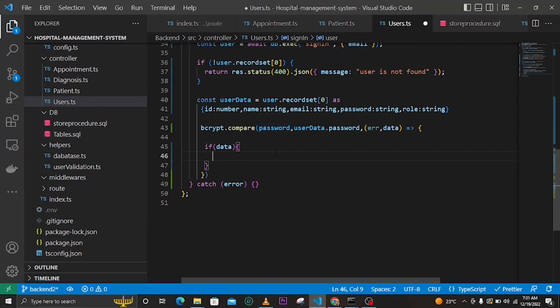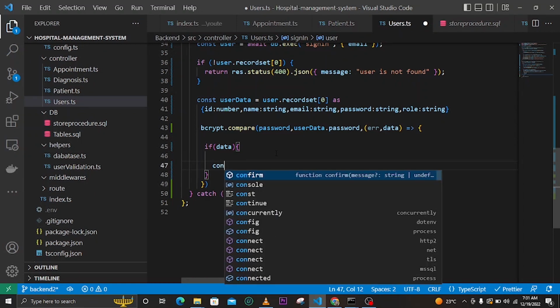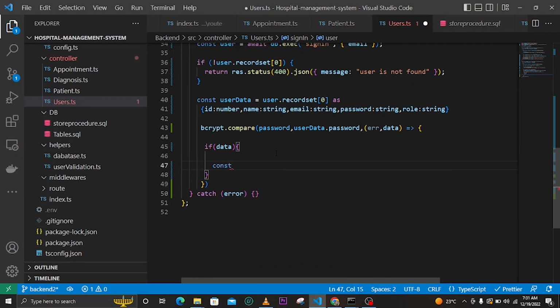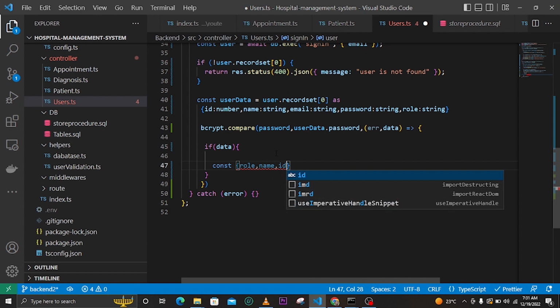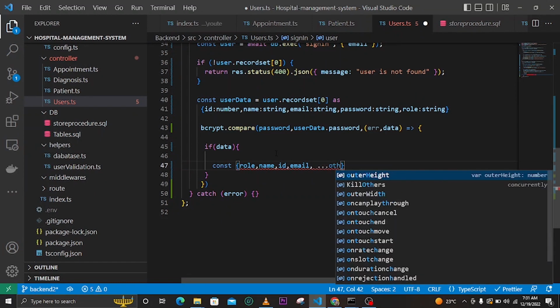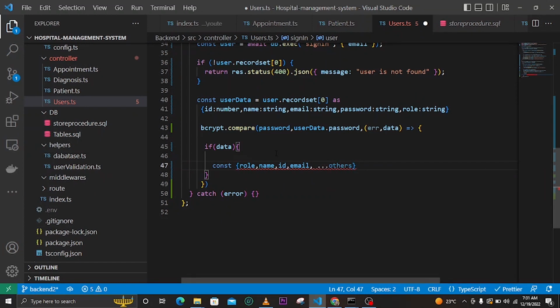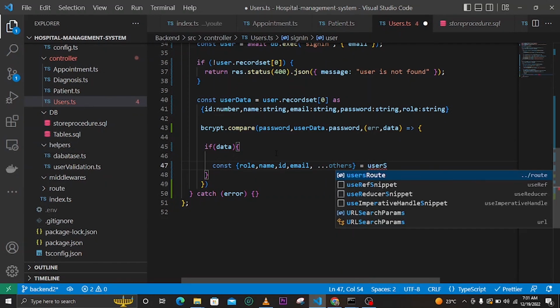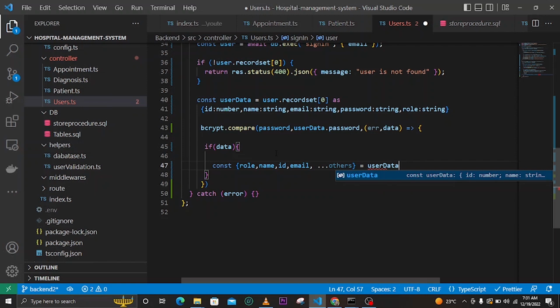Another thing is that now we can start getting the data. So we can say const, and then you can get the role, the name, the ID, and also the email, and then you can get others if they are there. This one will come from the user data, just like that.